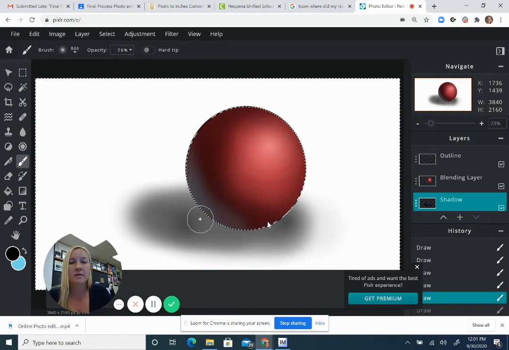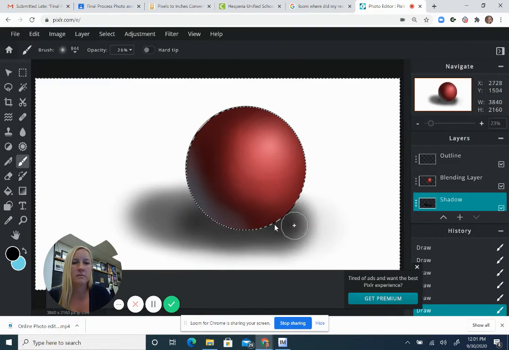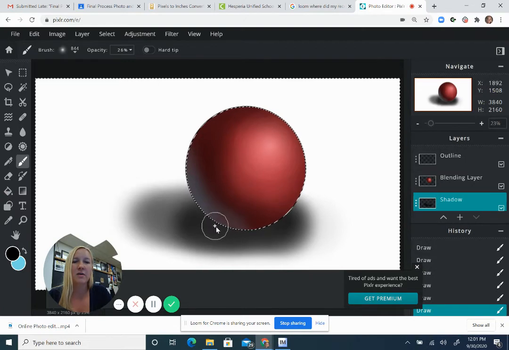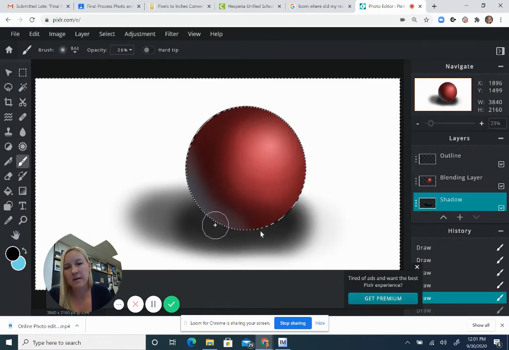I want it to be darker as it gets closer to the sphere. And then I'm going to probably change my brush so it's smaller. But I want to get enough layers on there. I want it to get pretty dark right down here. The darker I go, right where it touches the table, that's, oops, too far, Control Z. And that's going to make your shape pop out the most. So super, super dark right there.